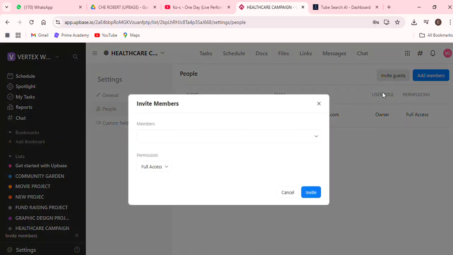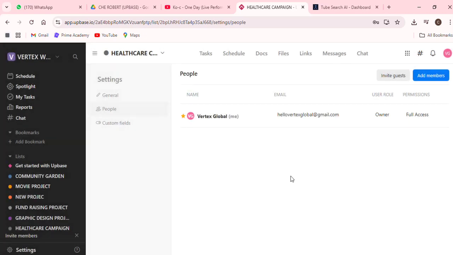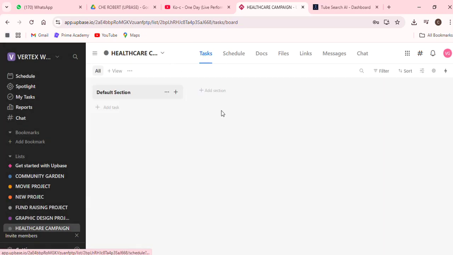Now, let's set up our milestones. Go to the Milestones tab and click on New Milestone. Add a title, set a deadline, and assign tasks to the milestone. This helps us because milestones give us smaller goals to work towards and keep us motivated.